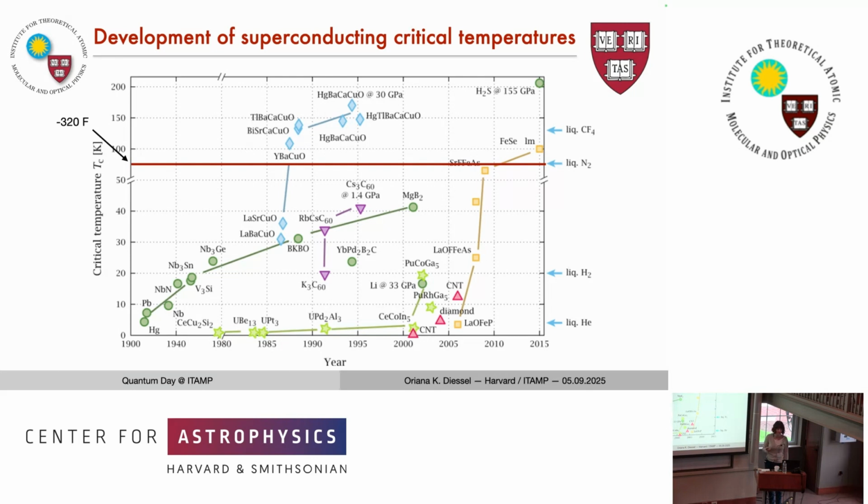So this is pretty cool because we do not need liquid helium, which is pretty rare and pretty expensive, to cool the samples anymore, but liquid nitrogen is enough. So the superconductor we will work with today is this YBCO, and we can use liquid nitrogen to make it superconducting. In terms of Fahrenheit, which you might be more familiar with, this is minus 320 Fahrenheit. I, as a German, absolutely.